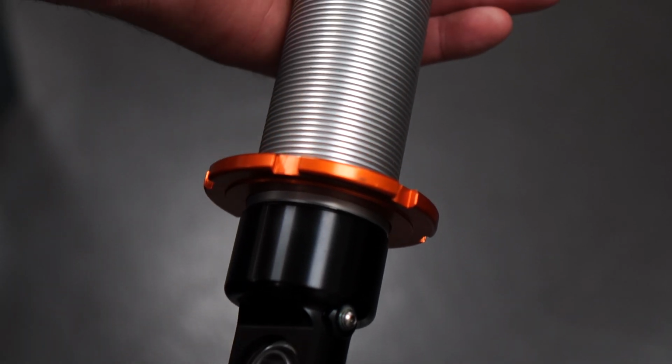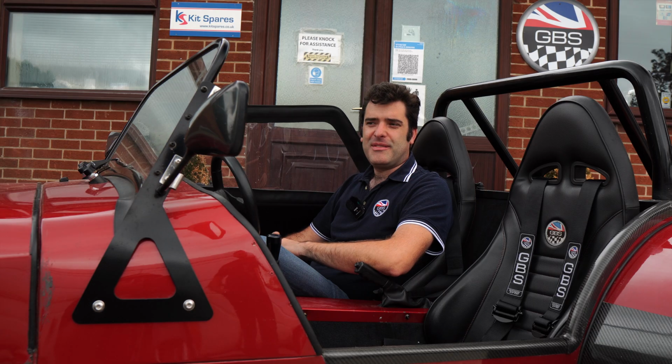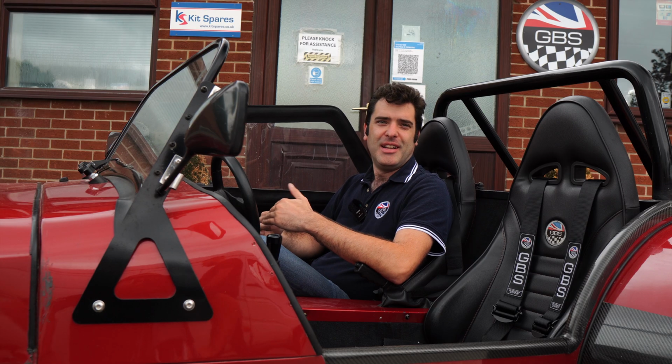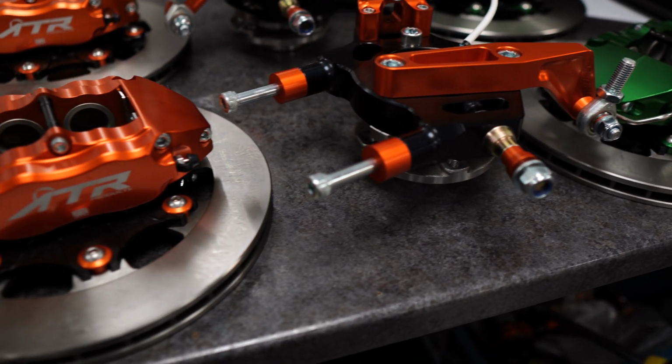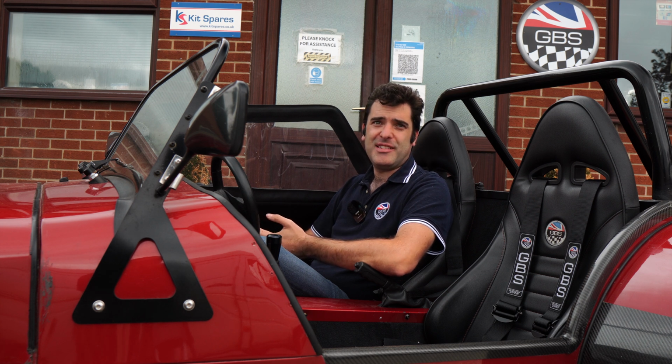Yep. There is quite a vast array of nice shiny performance parts built to do the job. Like with arms, you were showing me arms. There's some arms that are made out of 2 different metals, and the weight difference is like 4 times one versus the other. So the standard car is of a high spec, but then we've done add-ons. Like going to the billet alloy front hubs, a little bit nicer geometry, about 5 kilos a corner weight saving. Which on something that weighs 580 kilos, 20 kilos is quite substantial.